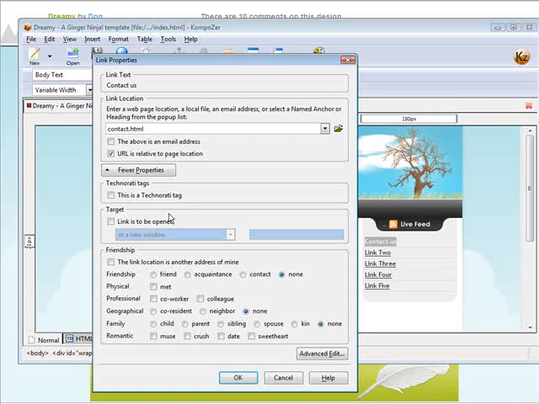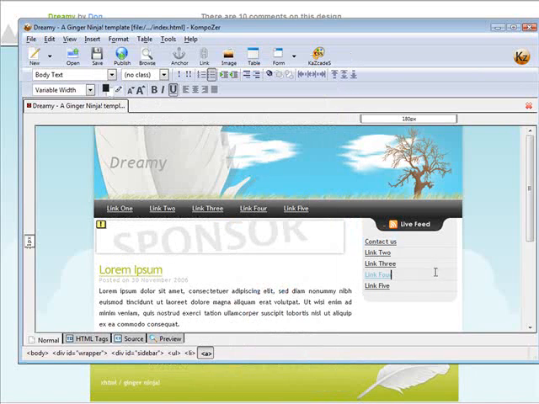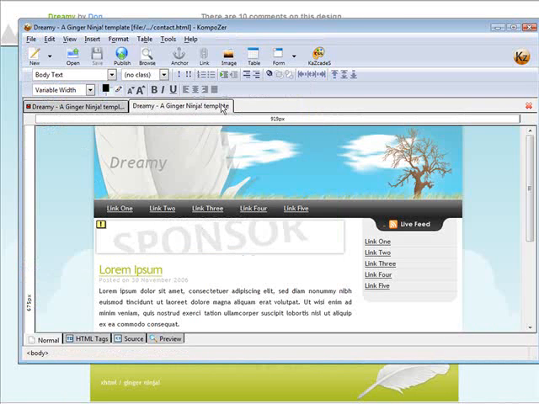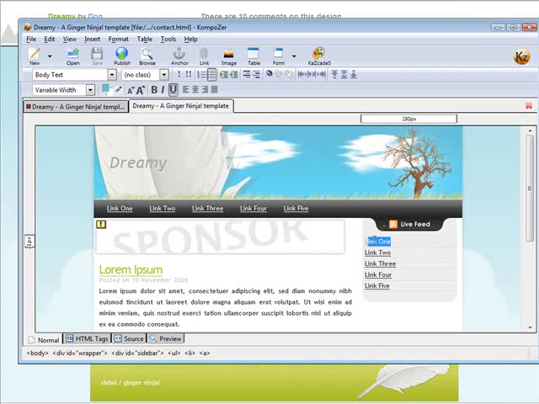Okay, so it's relative to page location, already knows that, and whether you want it to be opened in a new window or not. If you leave it blank, it'll open in the same window. Okay, so you've now created a link to the contact page. So we should open the contact page now, and you notice it opens in another window. Okay, and then maybe here you want to put home.